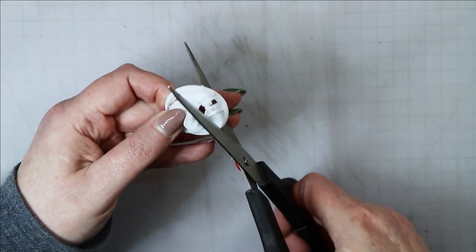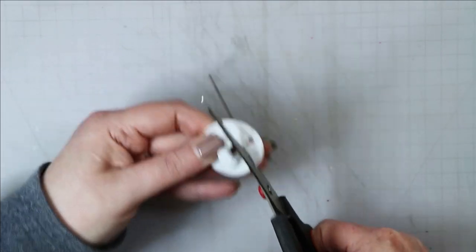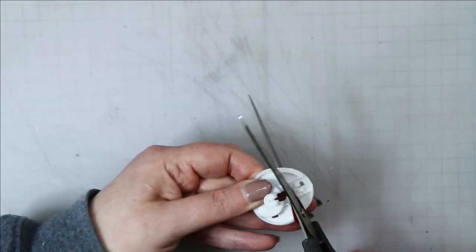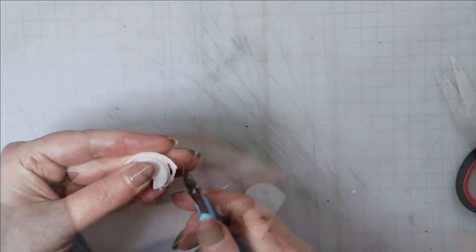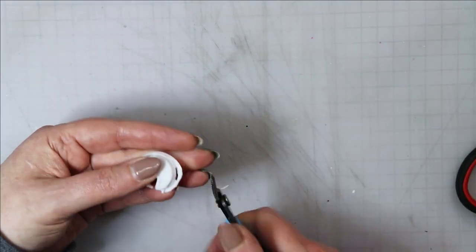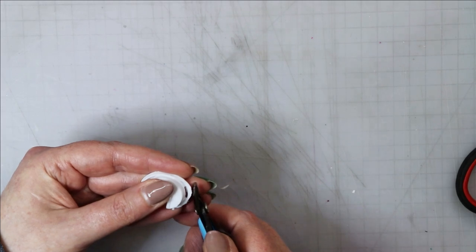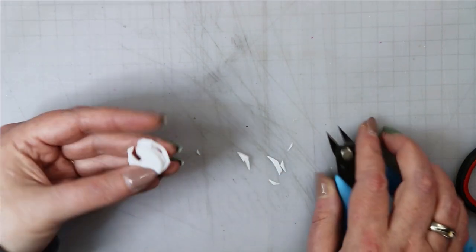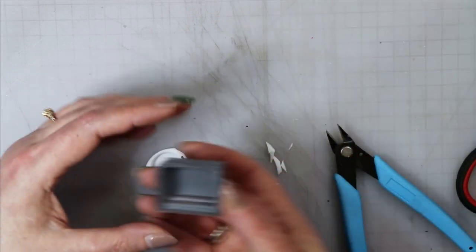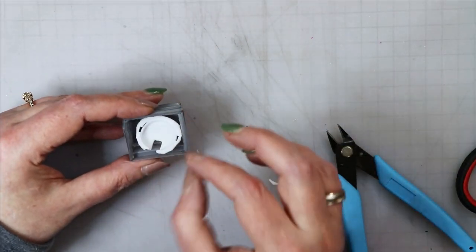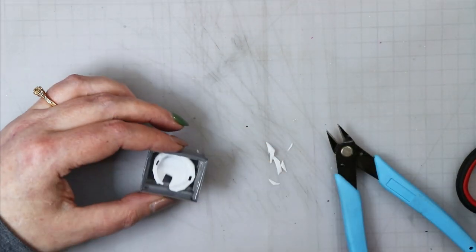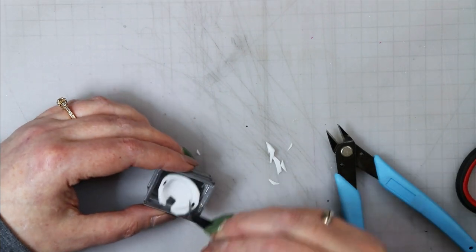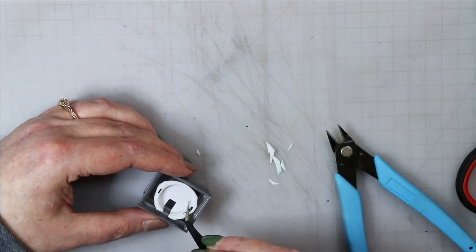While the primer was drying I decided it was time to liberate the battery compartment from the base of the tea light. To do that I just used a pair of kitchen shears and later on a wire cutter just to get the circle piece that the battery sits in and the slot tabs where the cover connects to the base and holds it all together. This is all going to be hidden in the final project so it doesn't really matter if you do a neat job here. You just want that piece of plastic to hold the battery.